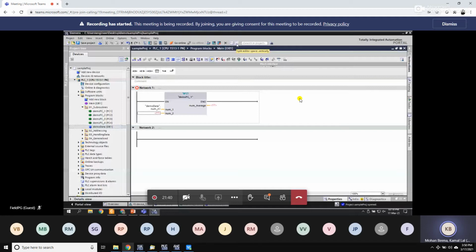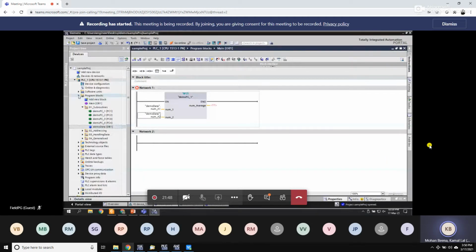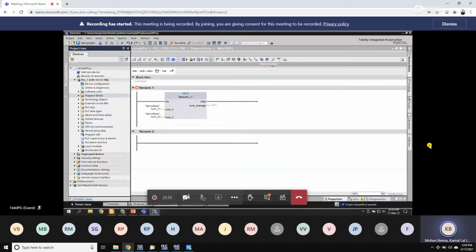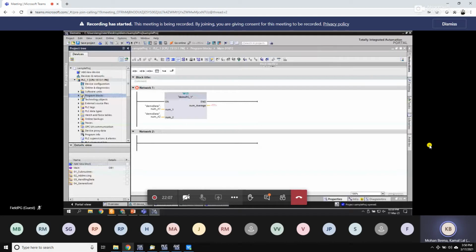Other than this, another possibility would be, under the project tree, there is a so-called details view. This details view will give you a peek into the object selected in the project tree. Right now, if I select my program blocks folder, I can see what is under the blocks folder. Similarly, if I select that DB, I can see all the variables inside it. This is even applicable for tag tables, for example. This is another method to ease your life in programming with the drag and drop option. Okay, done.